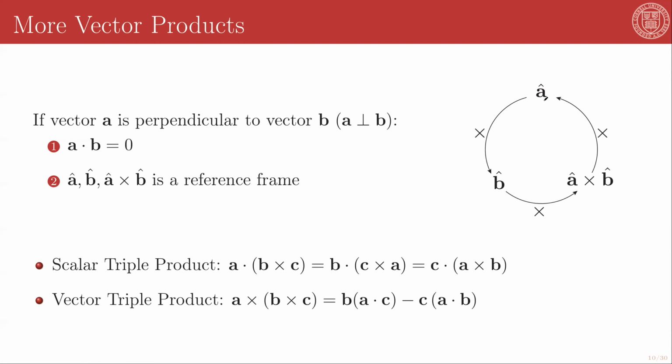Another way of thinking about this is this cross-product circle. If I follow these cross products in the counterclockwise direction, counterclockwise because that is our convention for positive rotations, as we'll see shortly, A crossed into B gives you A cross B, B crossed into A cross B gives you A, and so on. If I follow this in the clockwise direction, if I go backwards, I will get negative values. So A crossed into A cross B should give me negative B. B crossed into A will give me, as we've already established, negative A cross B, and so on.